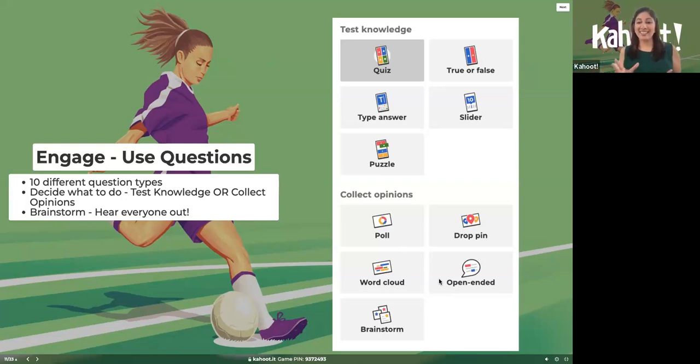And then in this segment, brainstorm, my absolute favorite. This lets you collaborate on responses with your audience. So whenever you're doing a poll, you're limiting the audience to the options that you're providing. It's wonderful from a quantitative perspective because it immediately breaks down the audience responses into percentages and numbers, but it's still options that are coming from you.